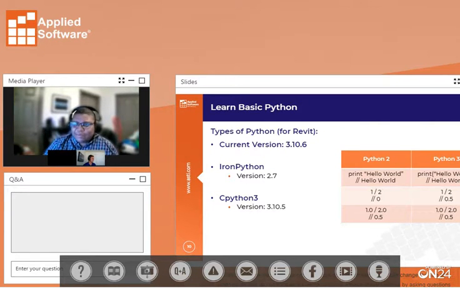The next one, what I found was a big one, was the integers. In Python 2, when you have an integer or a whole number, and you divide it by another integer, you will always get another integer. So here you're seeing that it says 1 divided by 2, and you get 0. That's because 0 is an integer, not 0.5. But in Python 3, if you divide two integers, you can still get a float, which is a decimal.